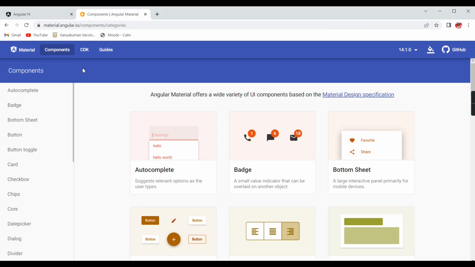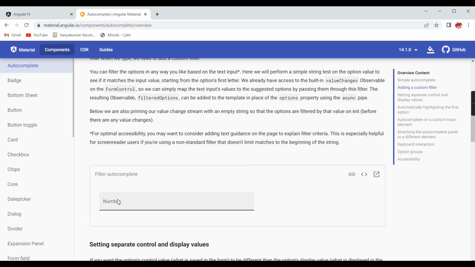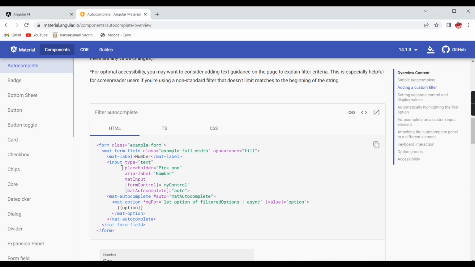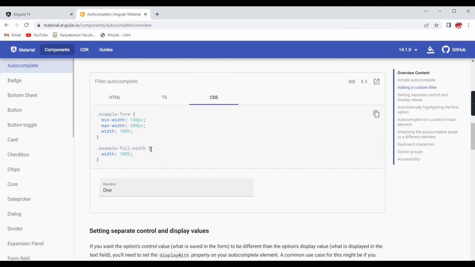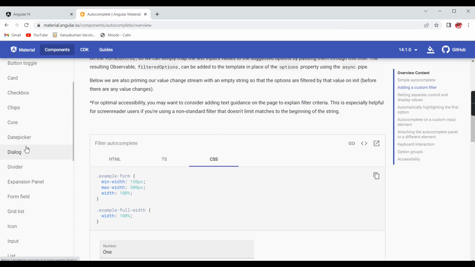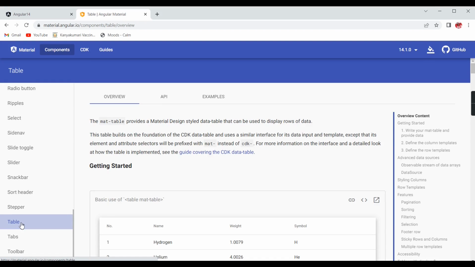So let me go to the components. In the components, we have n number of components. So when I come to this autocomplete, they have provided the complete information. So let me take this one of the basic one. So the data records are loaded. If I want to check the code, you have to click this view code option. So it will show the HTML, what HTML we are supposed to use, what are the TS changes, and what are the style changes. It will contain all the information. It's not only for the autocomplete. So we have the form controls like input, text area, date picker, and form field, and the tables and the paginator with the search options.